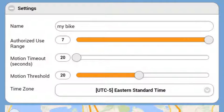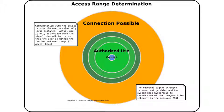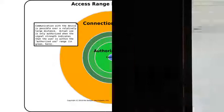Because the signal strength is only a rough and variable indicator of distance, how the module decides whether you are in range is configurable through the settings panel in the device interface. Finally, because RSSI will fluctuate even for a stationary cell phone in a pocket, the system uses hysteresis and averaging to smooth out the fluctuations and minimize false triggers.